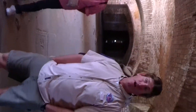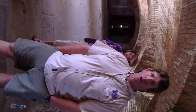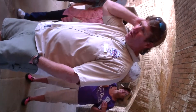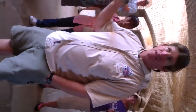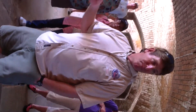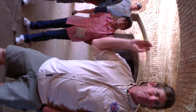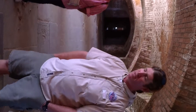It turned out to be Brewer, Maine, where the balance of the bricks were shipped down from. You can tell the difference in the brick too — if you're standing on the outside of the fort and look up, you'll see a darker, redder band at the top. That's the Northern brick. As a side note, Park Service employee Kelly Clark, who leads the restoration process, has contracted to get brick from the very same company they got brick from when they constructed the fort out of Maine. The company is still in business. Brick-making hasn't really changed very much in the past 800 years or so — it's pretty much the same basic process.